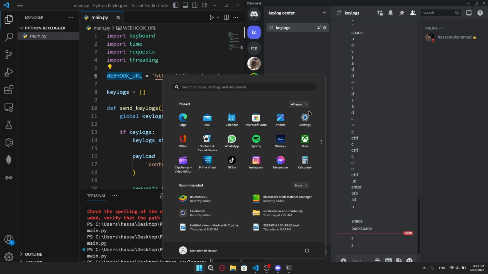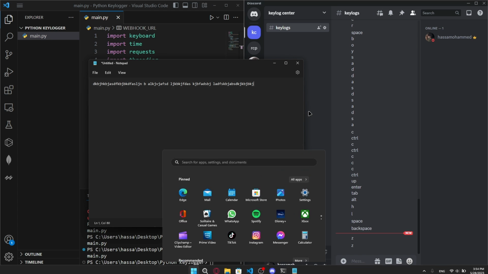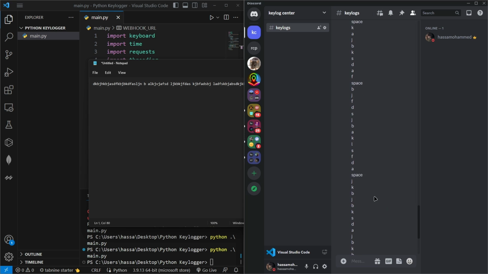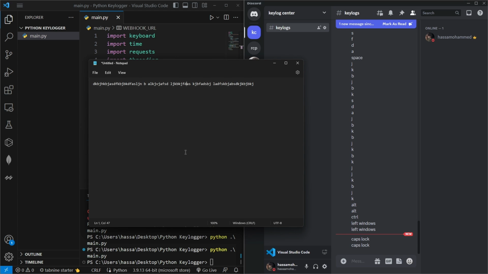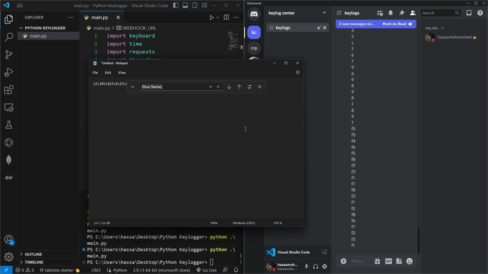Right in here, it's going to start keylogging, so we'll just go to Notepad or something and type in a bunch of stuff, and you'll see whenever we hit space, alt, shift, windows key, whatever, it will keylog all of it, caps, see? Yeah, right here. And it will do it every 10 seconds, so it gets all the spaces, windows key, stuff like that. If we hit FN, alt, all this stuff, any symbols or anything. F keys should also work. If we hit any F keys. See, yeah. So it keylogs everything.